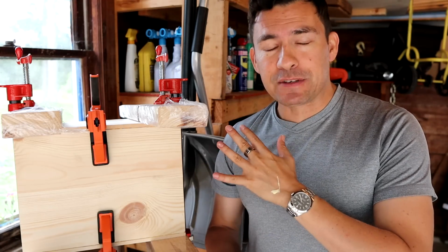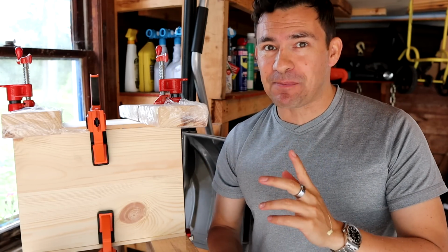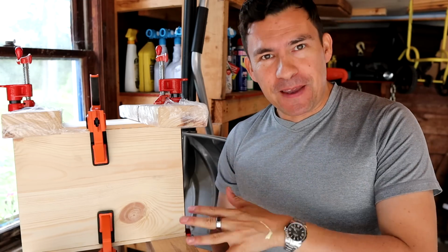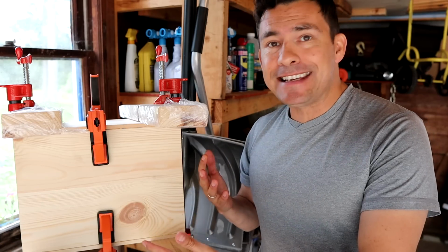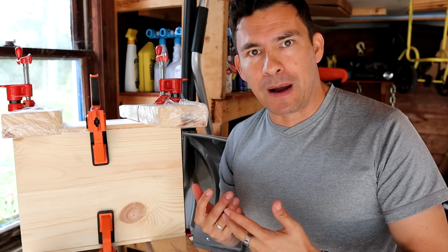As you can see, I was able to get to the last part of the project. You were exactly right, I should have had my son available to help me put everything together. I didn't have all the types of clamps that you were talking about, but I think I did a decent job. Right now this looks like some type of alien nest sitting in the corner of my garage.